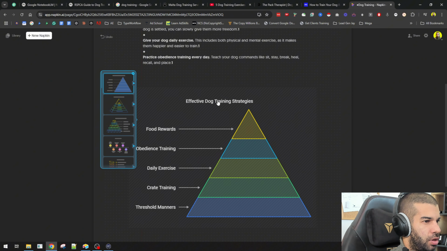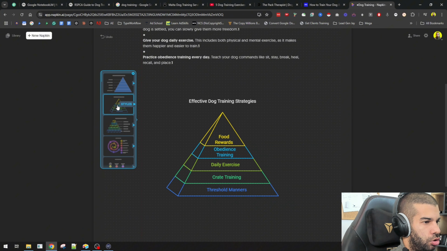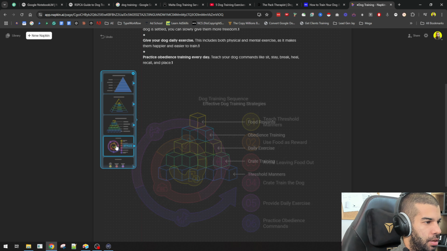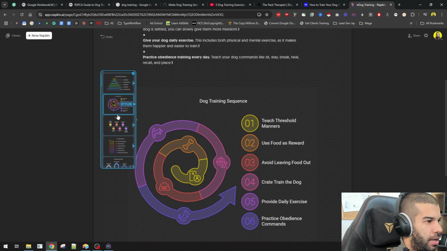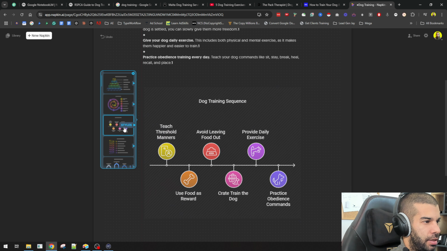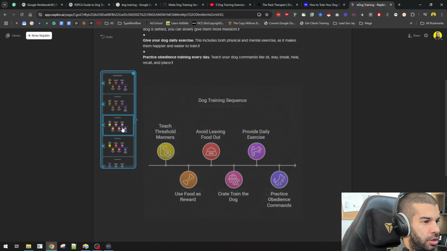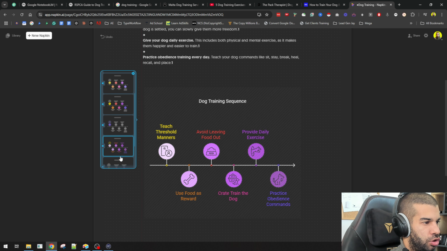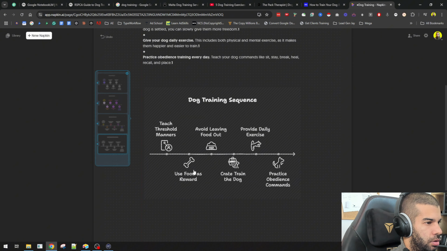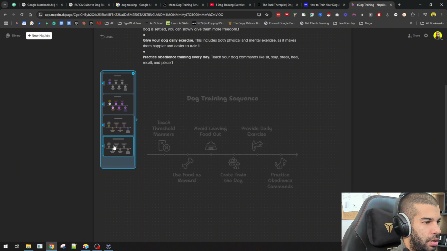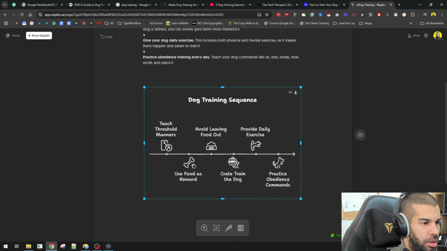So effective dog training strategies, and I can choose the image I like the most. When I choose one that I like, I then have different styles as well. So let's say I like this, I can hit styles, and this will create different versions of that. So let's say I love this because there's very appropriate black and white types of icons.